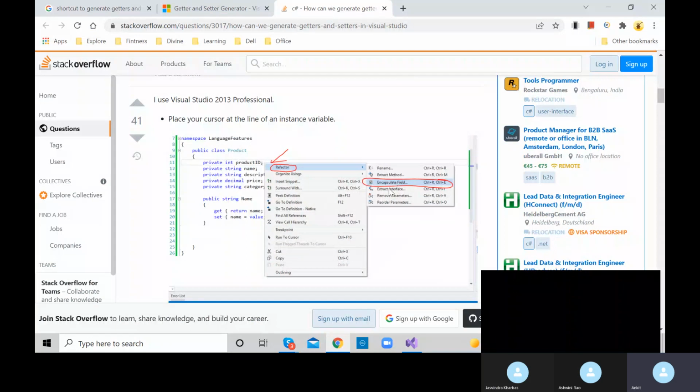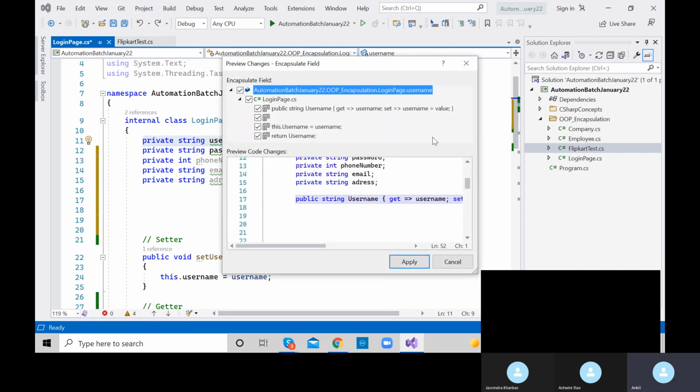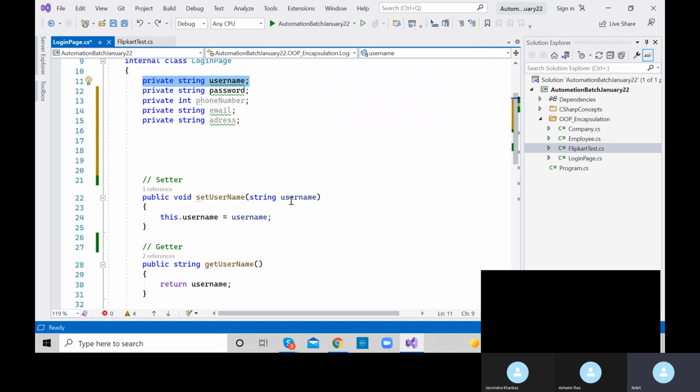Now we have to encapsulate the field. Okay, there is a shortcut mentioned, like Control R or Control E. Let us say I'm pressing Control R. You must use rename as an ID. Yeah, this is the thing I need to discuss with you.